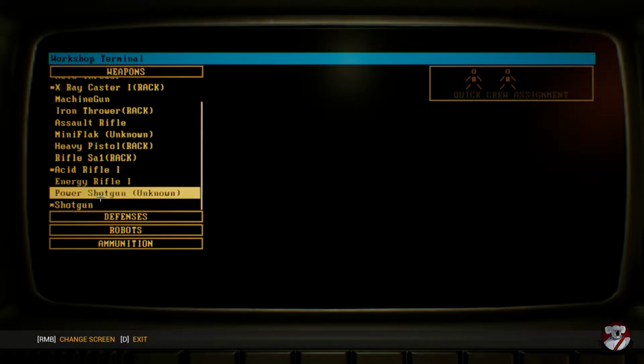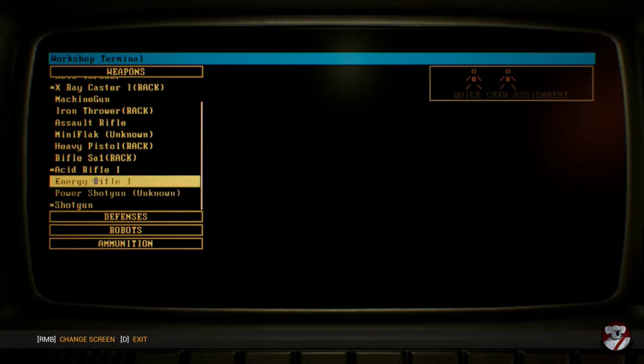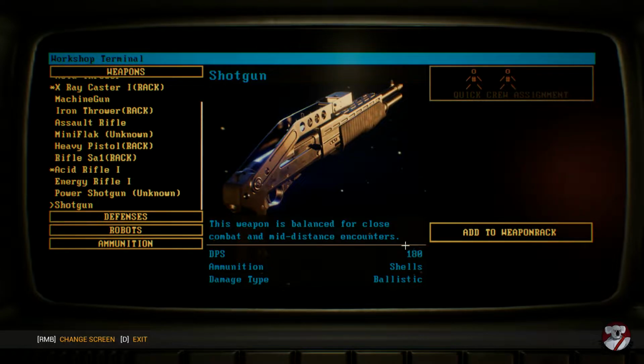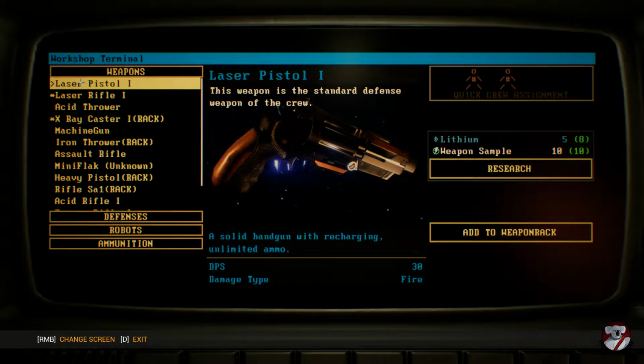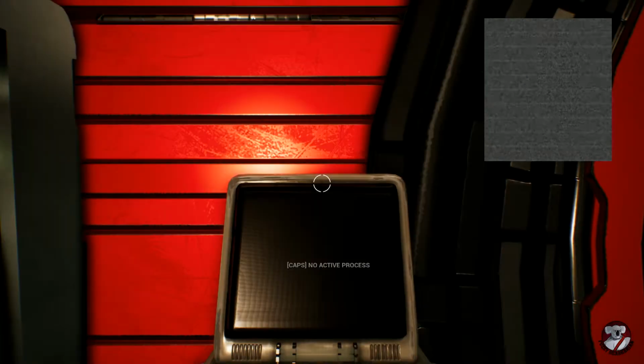Weapons. What we got? Fences, nothing new. X-ray caster 1. Shotgun. That could be good. You know, it could be very good actually. 180, but still significantly lower DPS, and I like to keep my distance from everything. Still, doesn't hurt to research them. Processing. Weapon added.